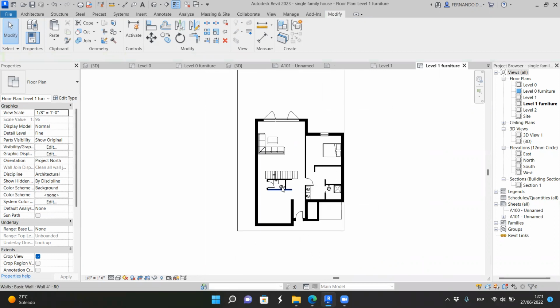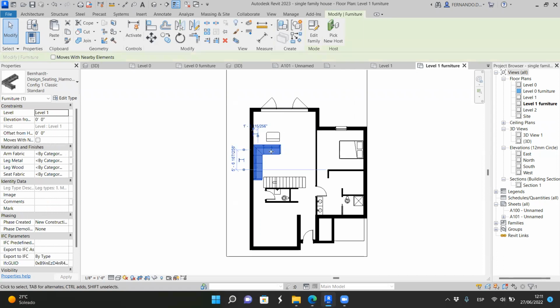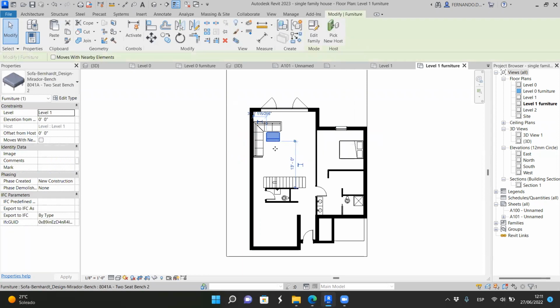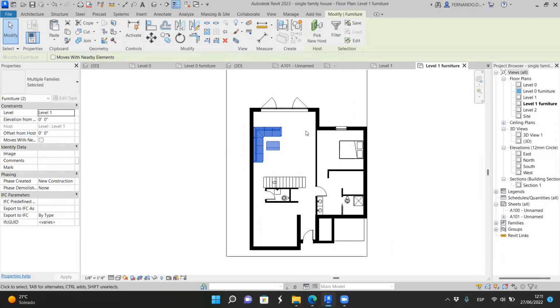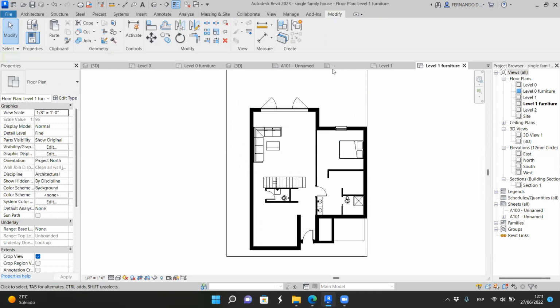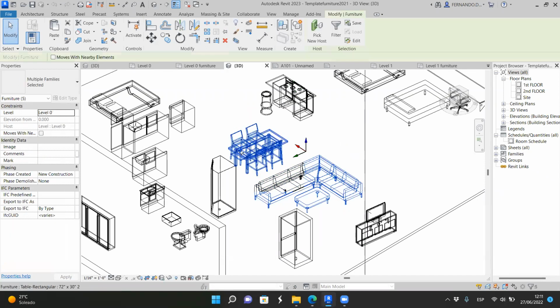Okay, so that's good. Placing furniture is good because it makes you think of the space. When you have a rectangle, it seems easy, but when you have to place the furniture, things get more complicated, and it makes you think about how to deal with the space itself. But what I need is the living and the dining. So I'm copying all this.